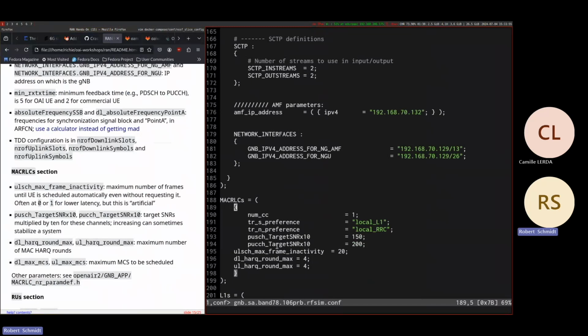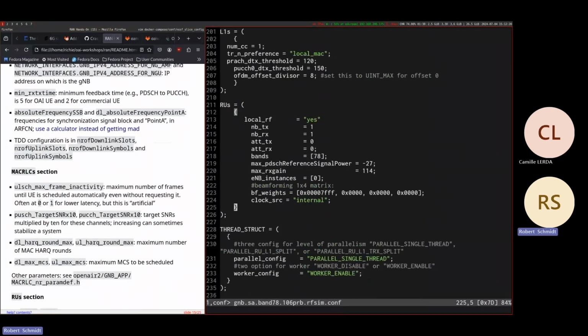And in particular, as I said before, you might actually have a good downlink channel. Maybe the UE can receive everything, but if the PUCCH target SNR is wrong, then maybe in uplink nothing works, and the gNB makes retransmissions when it doesn't need to, which can then result in low performance, like low throughput and so on.